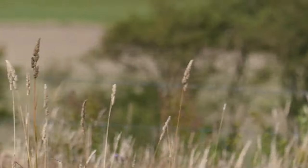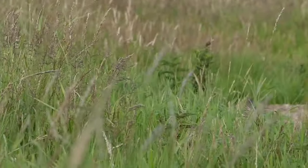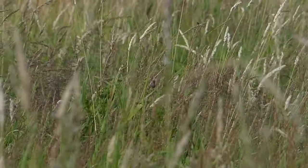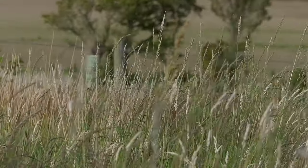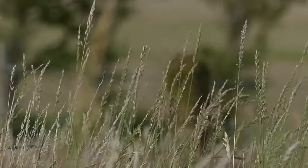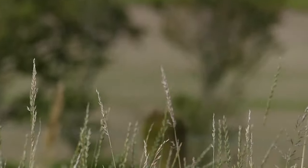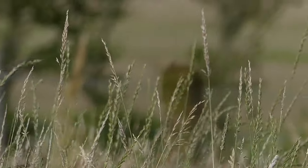Beautiful, isn't it? We've actually put another one further down. Where is it? Oh, there it is. You can just see the top of it. Bit of a mossy one. Can't quite see it for the grass. But trust me, it's there. So, that's the game tonight. Hopefully we're going to get something good.